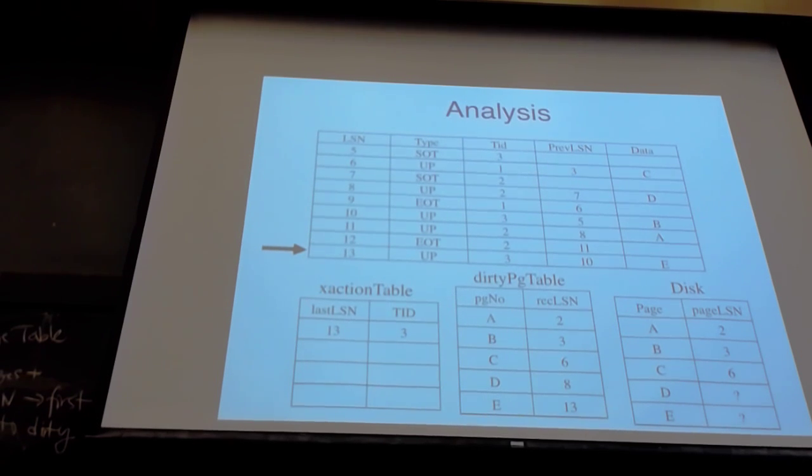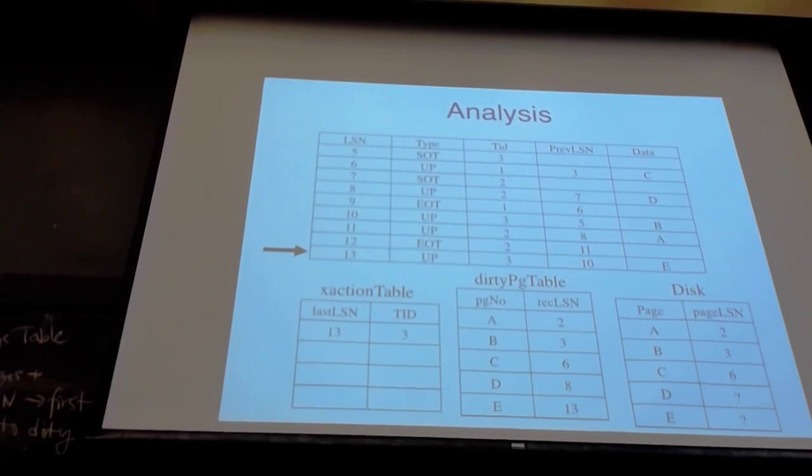Didn't clear the... It wasn't because of the checkpoint. It was because of the flush, right? So we took this flush that wrote the state of A, B, and C back to disk, right? So A, B, and C with LSNs 2, 3, and 6 got written back to disk. But we didn't record that information in the checkpoint because we took the checkpoint before the flush operation happened, right? And as was asked, we didn't actually write the flush operation into the log. So if we'd written the flush operation in the log, maybe we could have guaranteed that the dirty page table would have been perfectly consistent.